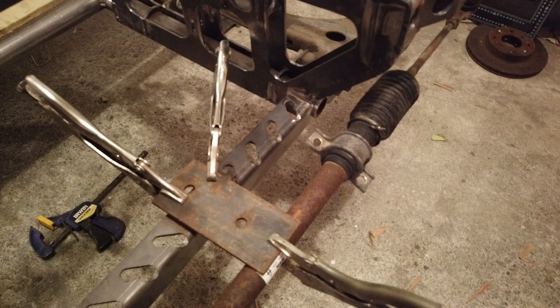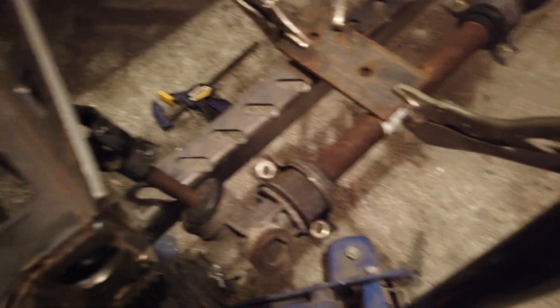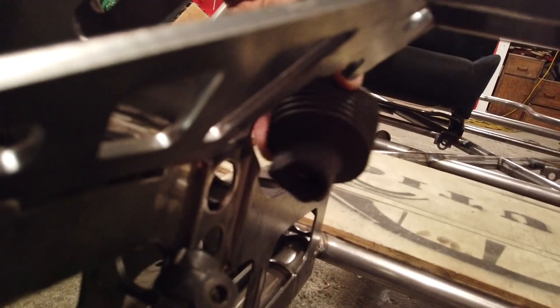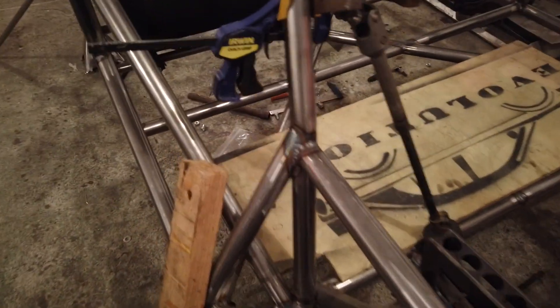This is my manual steering rack that I've got in place. I've also drawn up the templates to bolt that in and I just need to get them cut and done. I'm going to have to make a short shaft in between this universal joint and that one, so I'm going to cut splines on either end. I haven't done a lot of that, so that'll be another learning experience for me.